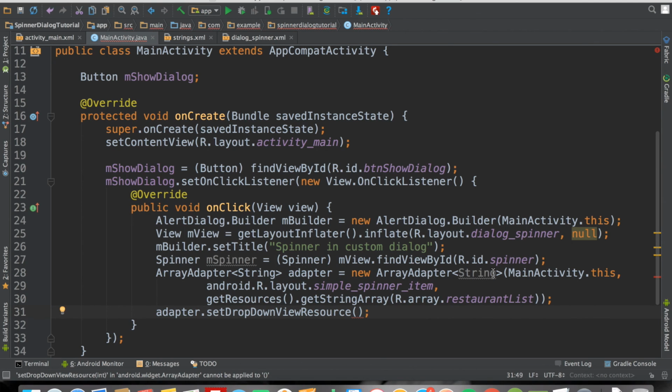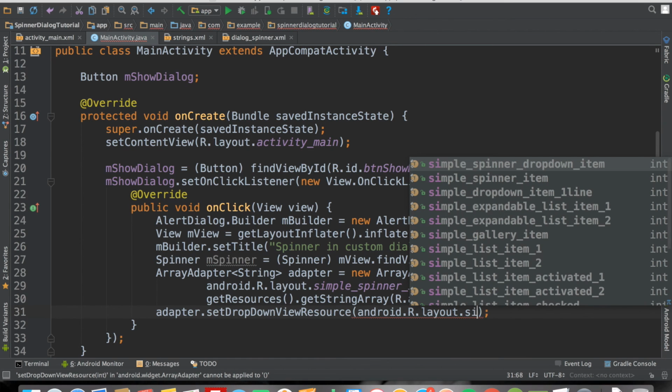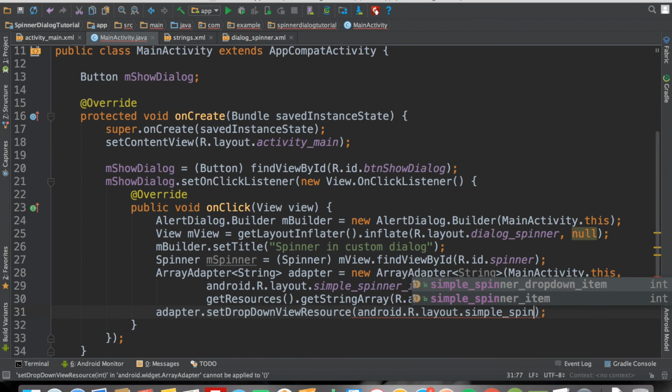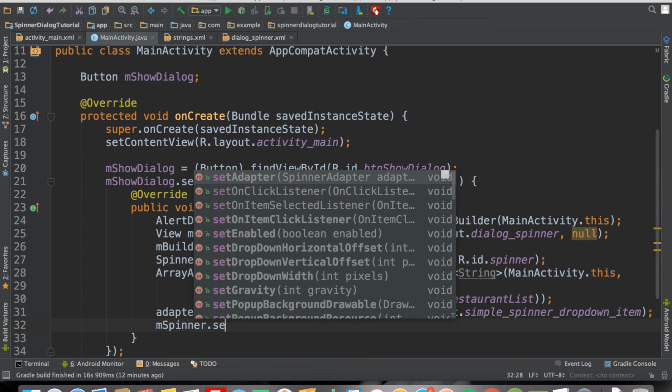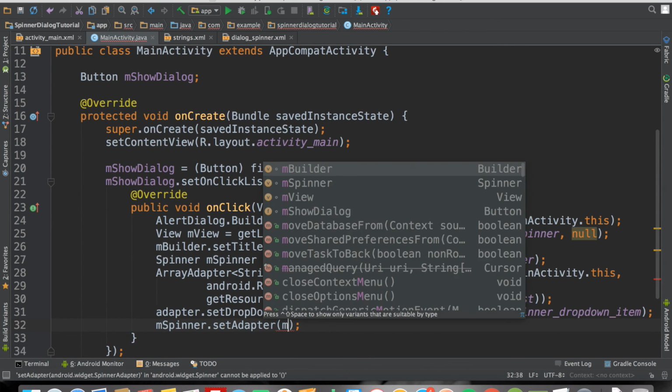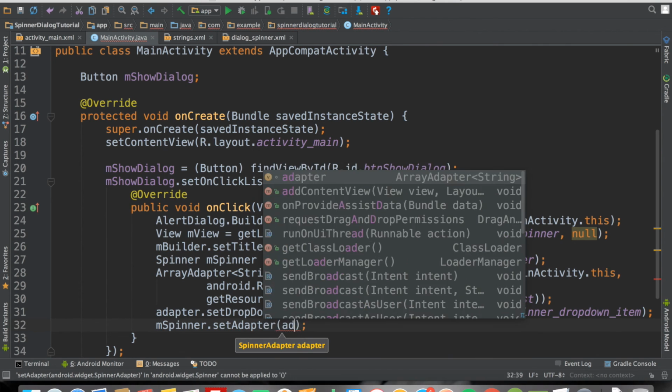So adapter.setDropDownViewResource, and then we'll just do android.R.layout.simple_spinner_dropdown_item, and then we need to set the adapter, so it's mSpinner.setAdapter, then oops, no, this one, just adapter.